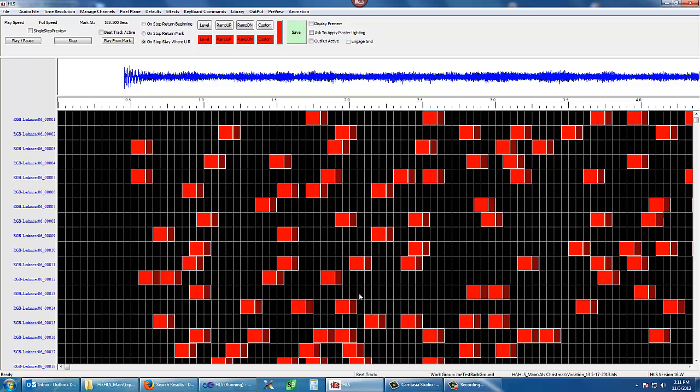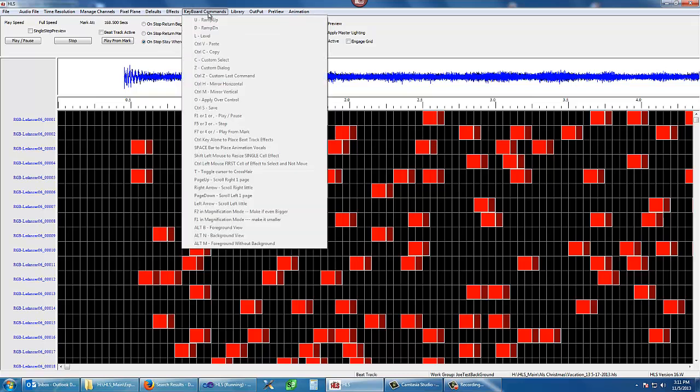So how do we use this? If you come up here under effects, you now have view foreground, view background, or view foreground with background invisible. You also have some keyboard commands: Alt-B is foreground view, Alt-N is background view, and Alt-M is foreground without background.